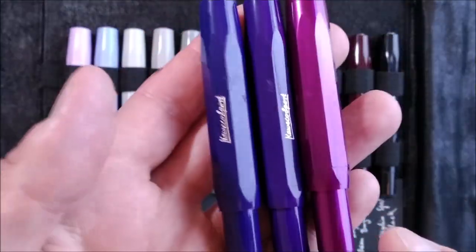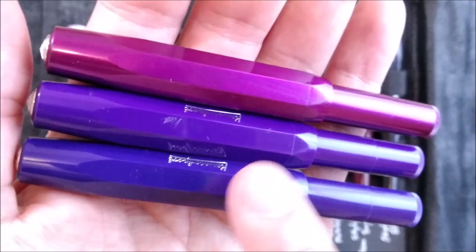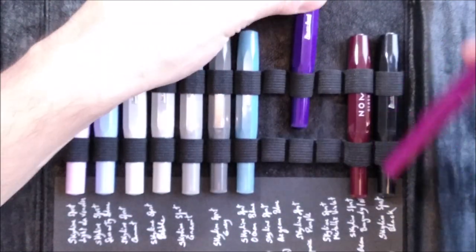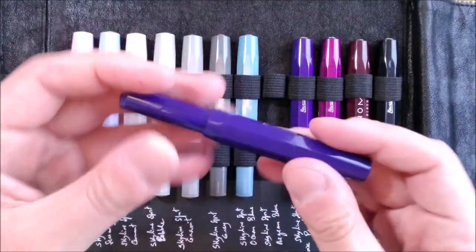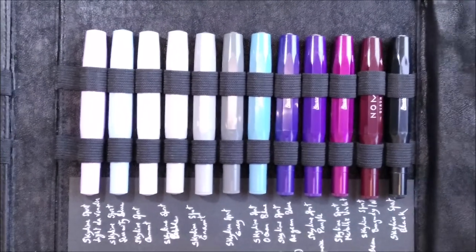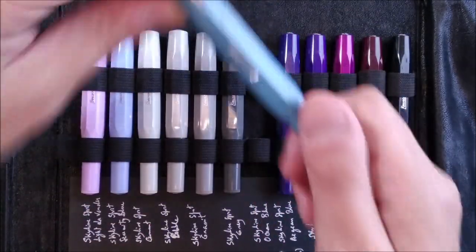And when we compare them, I hope you can see that this one is blue and this one is purple, but when you look at this one alone, it looks blue. It's not. So this is very hard to identify. Even if you see one on eBay, sometimes it's hard to know what color it really is. Then we go to another Asian exclusive.